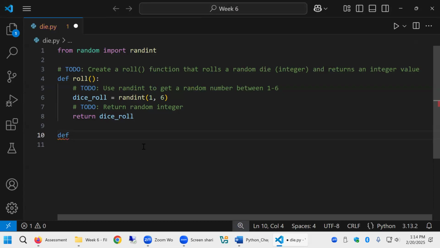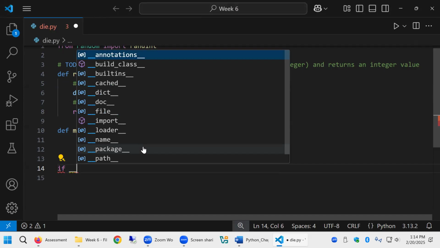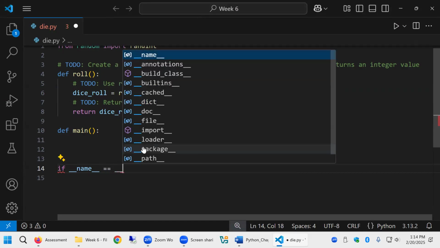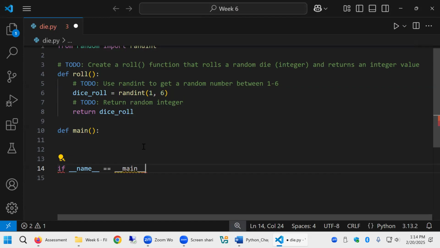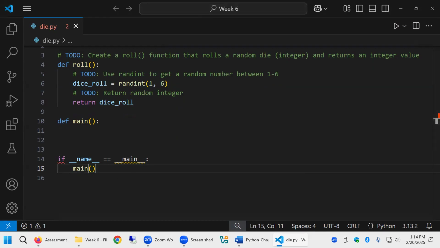It says use a main method or function to test this. Now, I also showed that you want to do, whoops. Oh, it's not giving it to me. I really copy and paste this from another program. Nah, that's not right. That's why I copy and pasted it. I probably should have put it in this assignment.